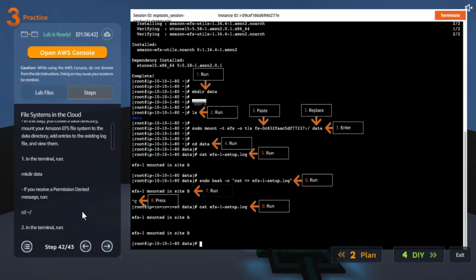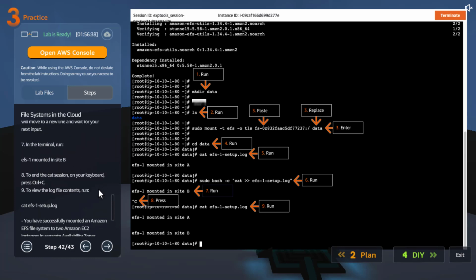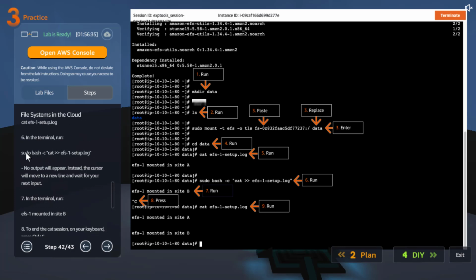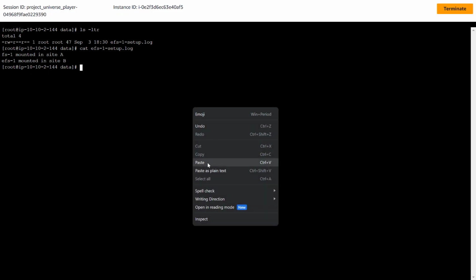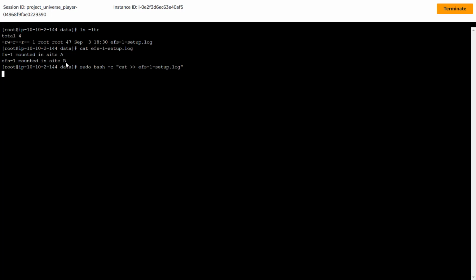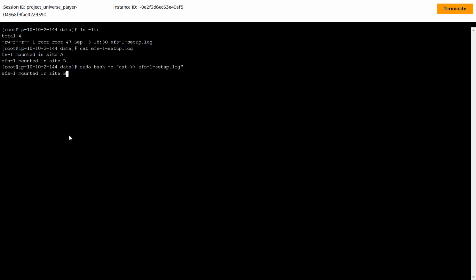And if you would like, we can as well write to it by typing this command. Enter, copy, paste, this is C, enter, cancel, cat, and as you can see, we successfully did it.